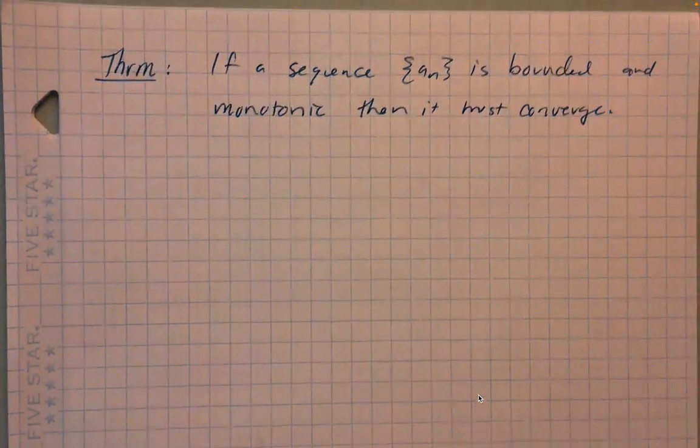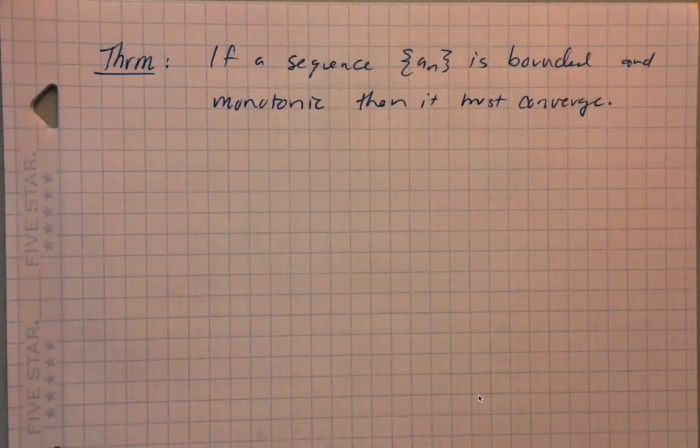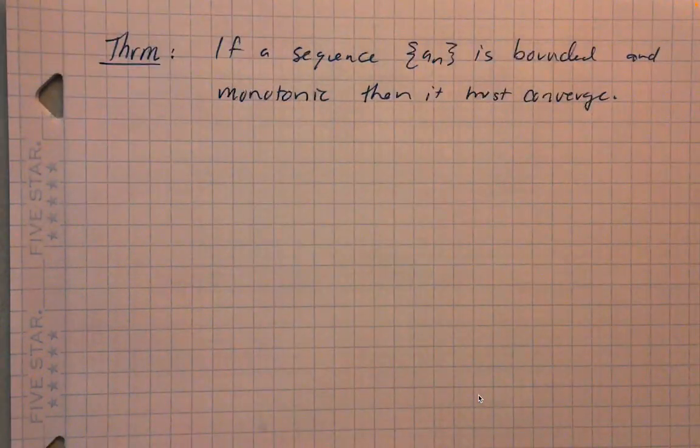I don't want to say that's obvious, but if you really understand what bounded means and what monotonic means, then this is sort of necessary, even without a detailed proof. Bounded, let's say bounded above, means there's some real number for which all of the terms of a_n are less than it. And let's say a_n is monotonic increasing. It means the sequence continues to go up forever. It never goes down. It only goes up or stays flat.